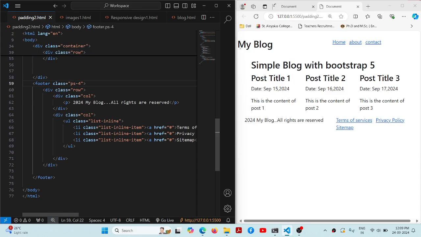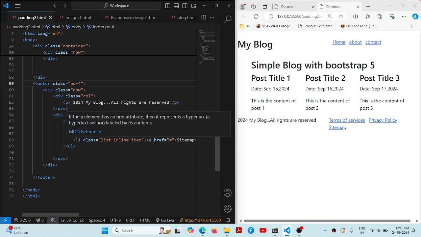In the header we gave top and bottom, but now in footer I said ps. ps is nothing but start. I wanted spacing only at the start. I didn't talk about the left, right, top or bottom. And if you want it only at the end, I mean the right side, you just have to say pe. You can make out now. So pe means you want the space only at the end. So that's how you can give either left side or right side.